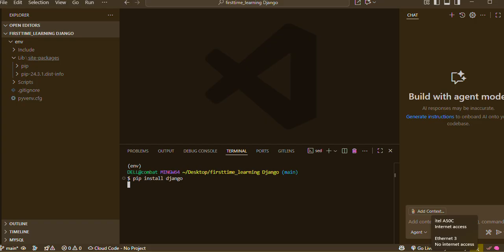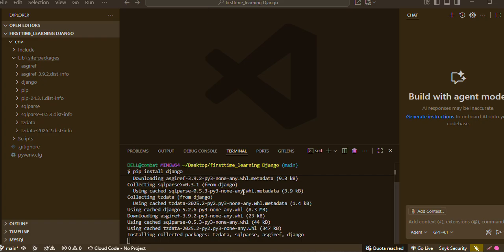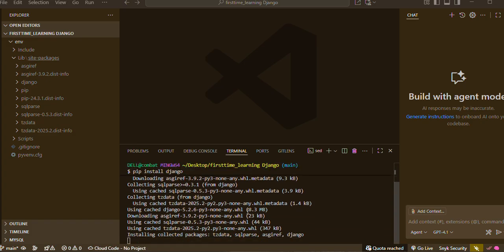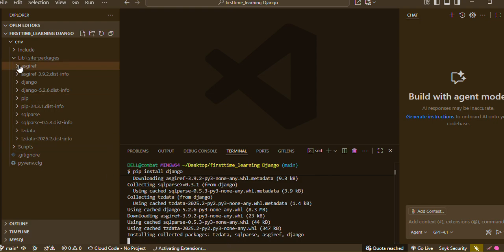So we wait till it is installed. Once it's installed, then we will continue. So now it is installed. I see pip installed Django, and it says collecting Django, using cached Django 5.2, and so on and so forth. You can see it installing packages, and on this line you will see new packages coming in.